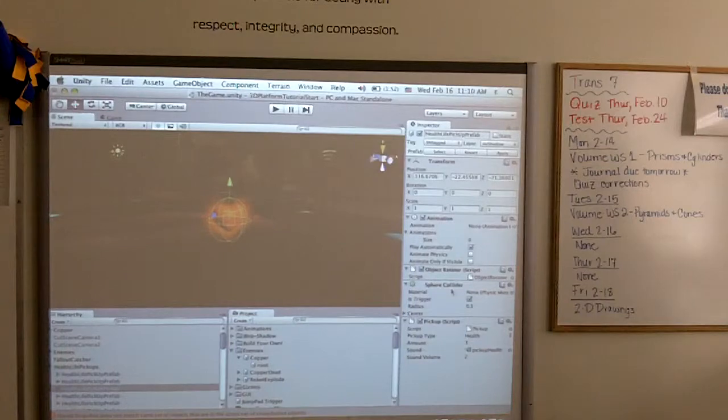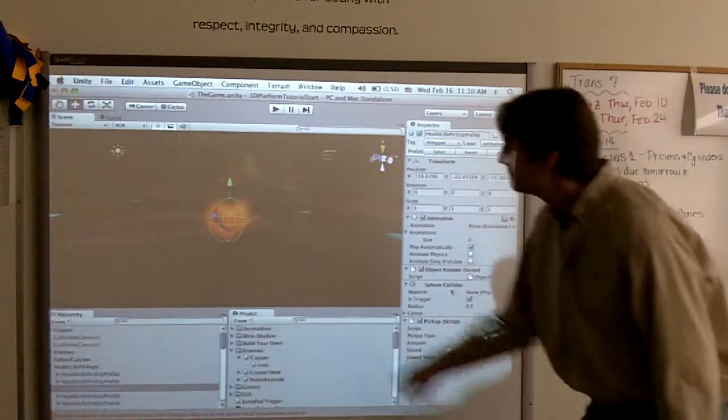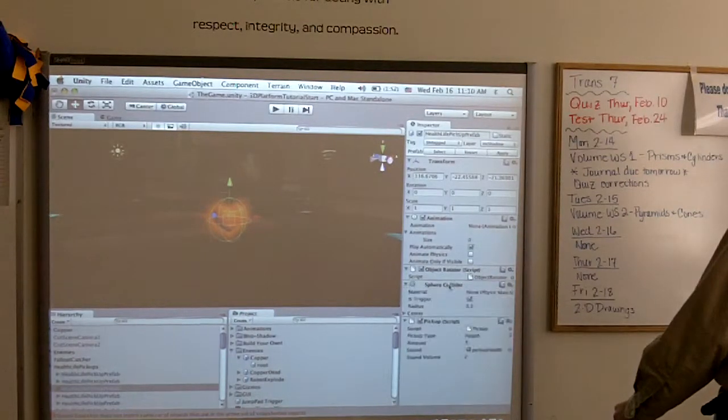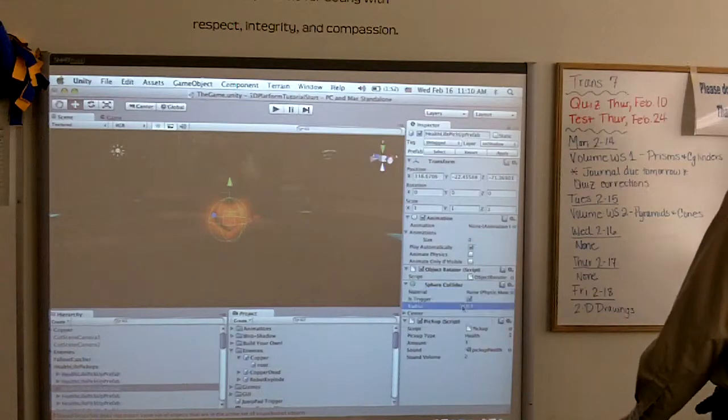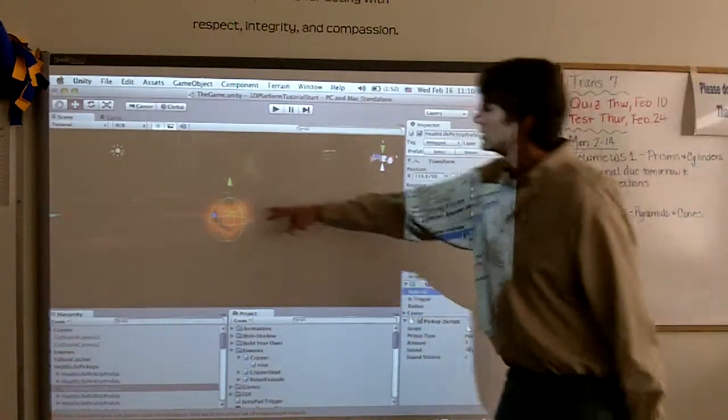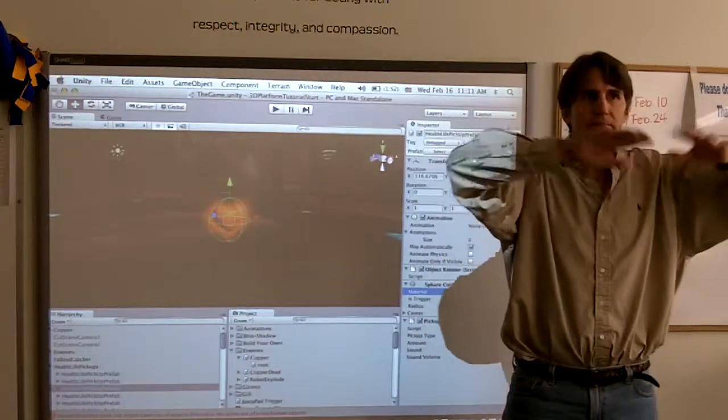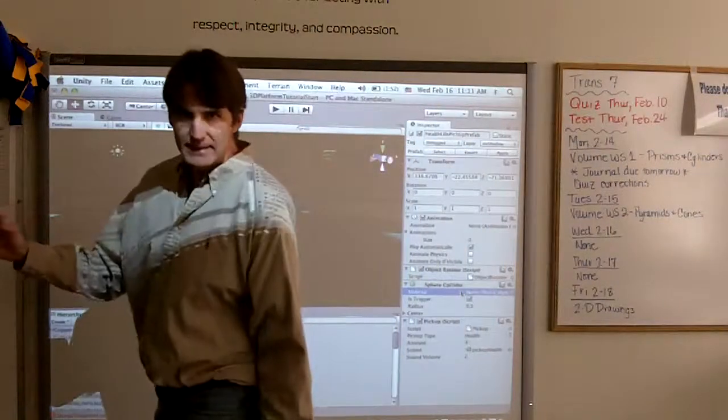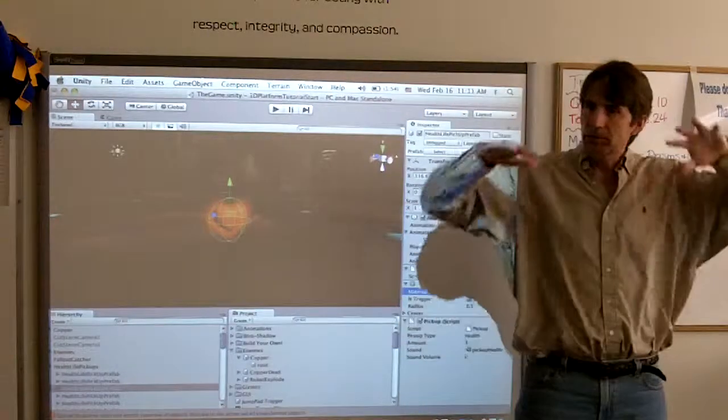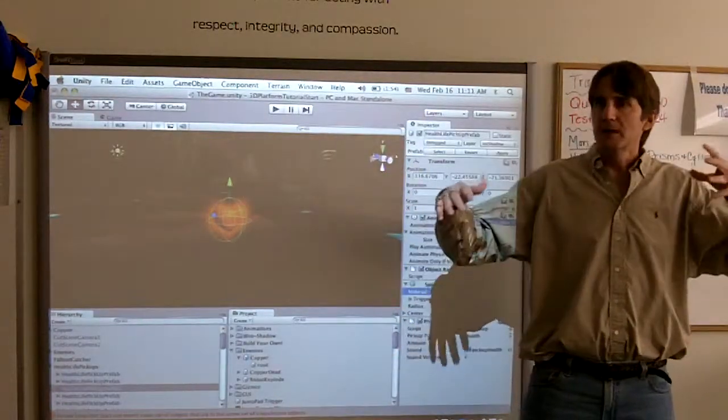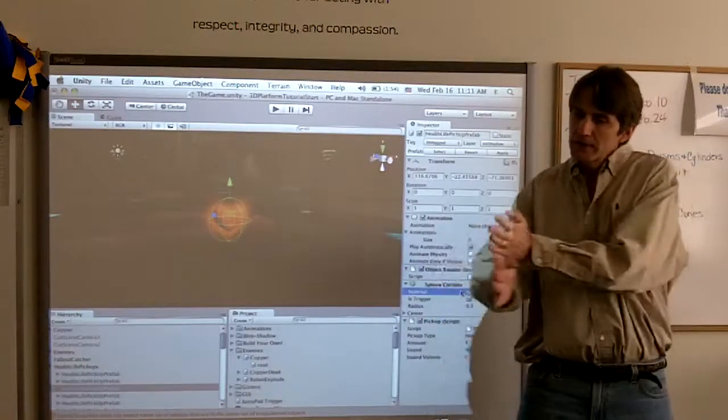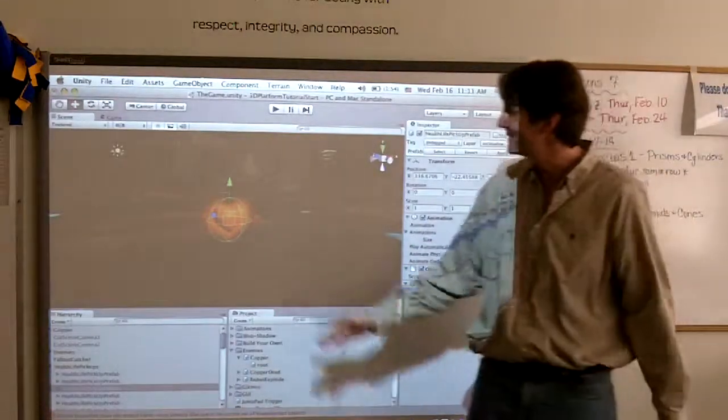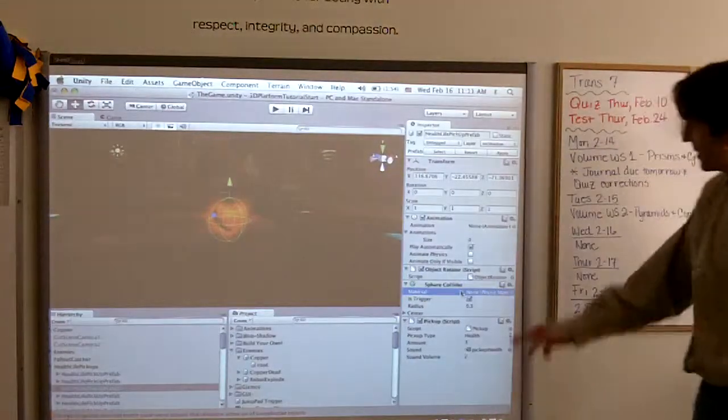Then there's this sphere collider. What does that mean? That means that we're actually representing in the game a sphere. Maybe if I click on it, it'll show up because it's different than that sphere. I don't know how to make it click up. But anyway, basically, inside the game, associated with every one of these hearts, there's an invisible sphere all around it. And what that's used for is when the player's walking along, how do we know it's picked it up? Well, it's picked it up whenever some part of the player's, it's called a collision box, but it's basically the invisible box around the player intersects the invisible block around the heart. And there's lots of complicated math, and there's lots of complicated math that tells you whether or not that's happened. That's when we know that it's been picked up.